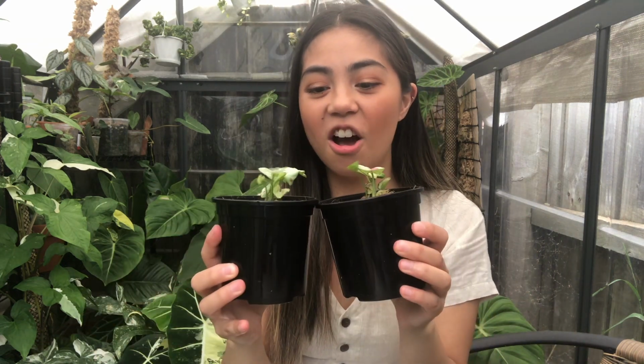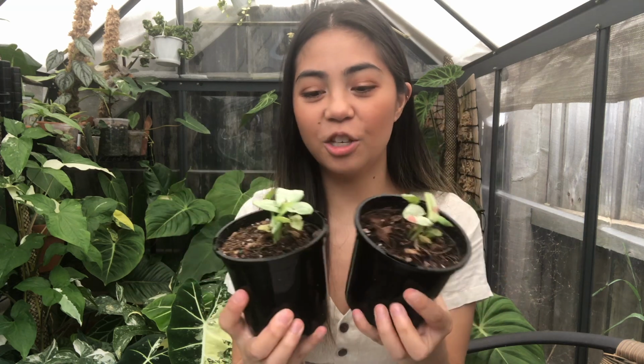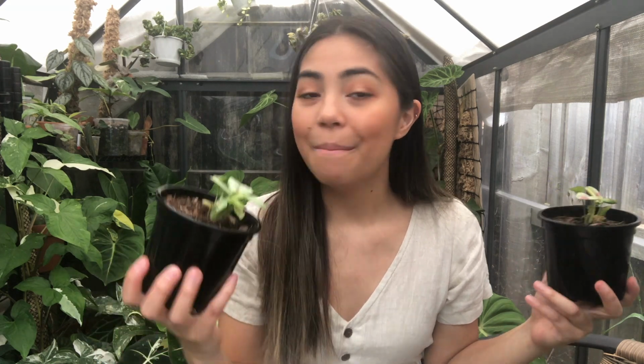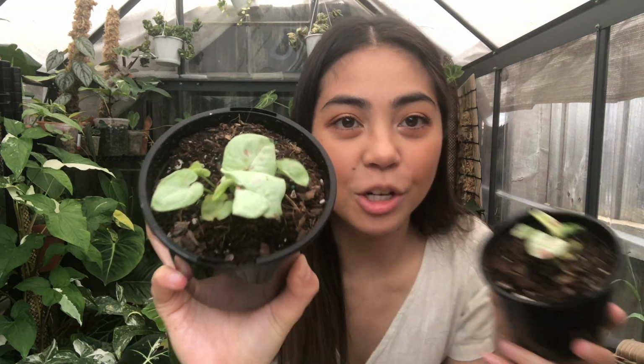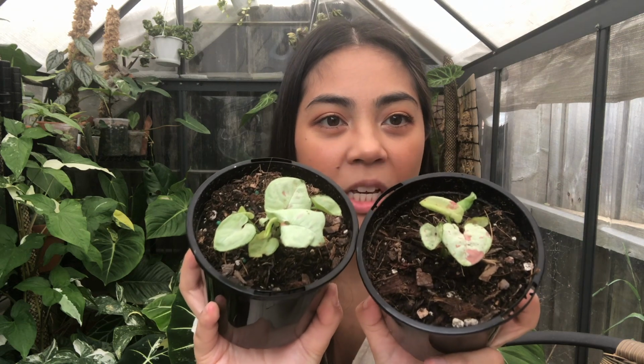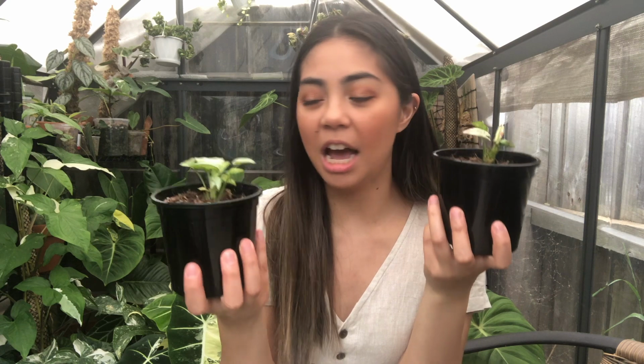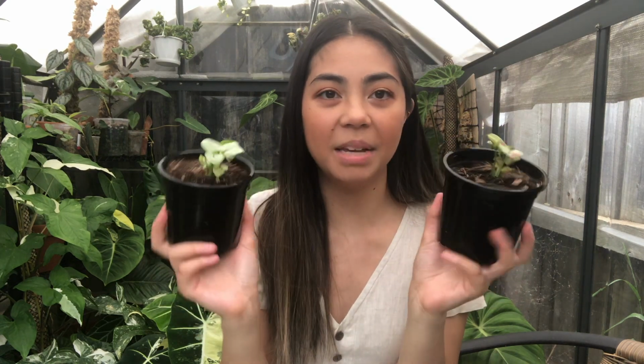So these ones are quite recent purchases, and these are Syngonium Confettis. So I believe that there are two types of confettis. There is a Syngonium Confetti and then a Syngonium Milk Confetti. Again, I'm no expert, nor do I know IDing Syngoniums very well, but supposedly these are confetti, which I bought recently. I think this was off Green Fingers, Green something, I can't remember the website, but I managed to buy two because I wanted these to grow big, and then they can be part of stock for the store, or I'll chop them up, etc, etc.